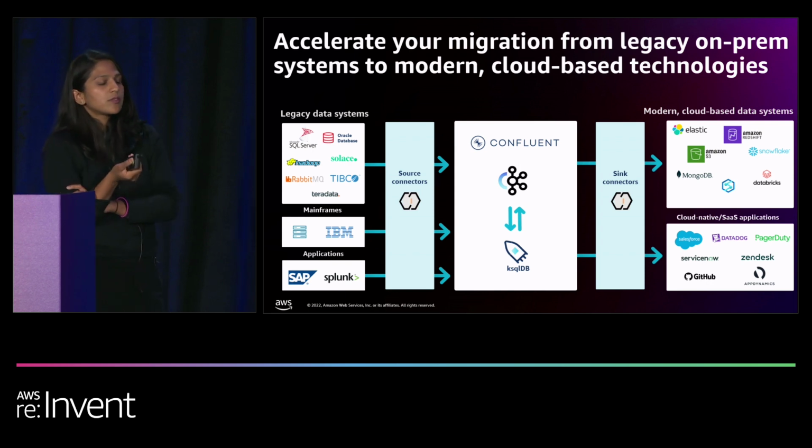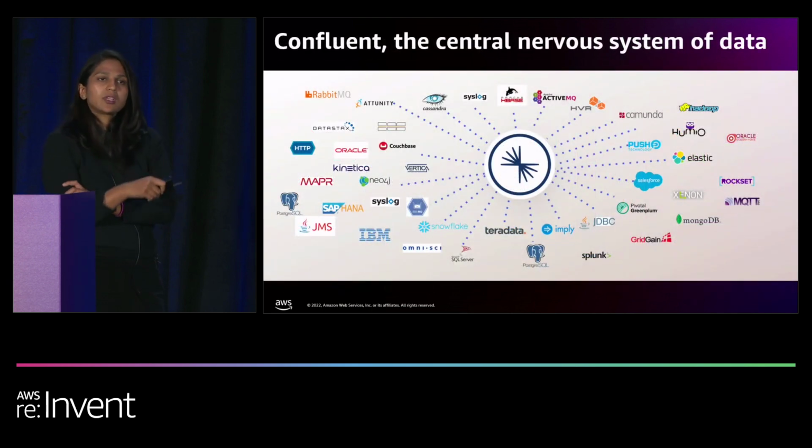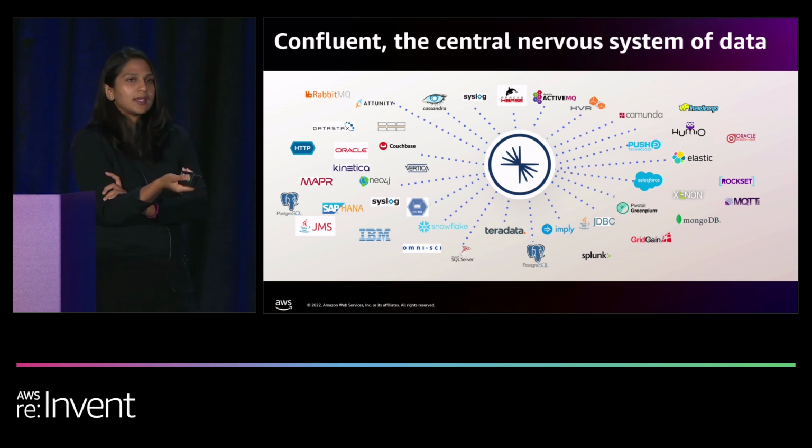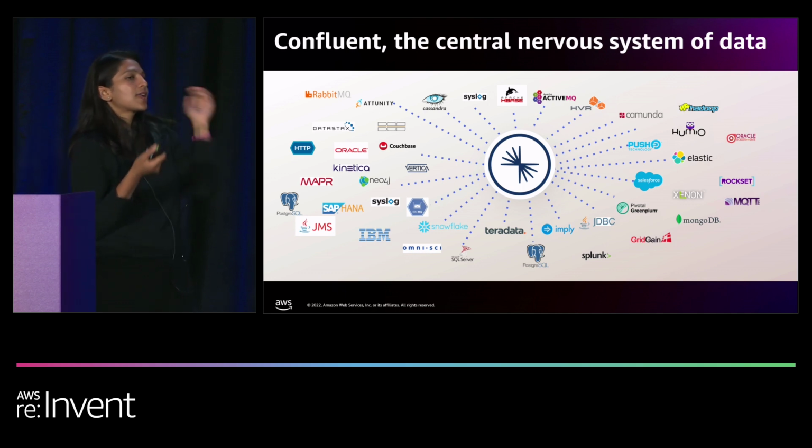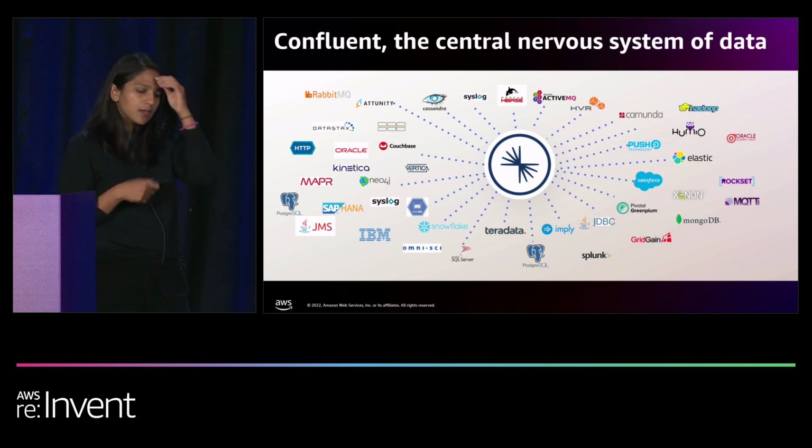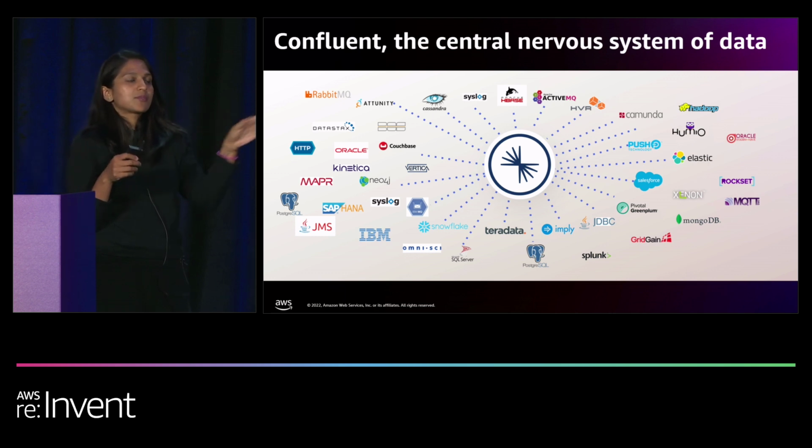So now that we have gone through this, this is just a repetition of the slide that we saw already. So that's KSQL DB, Kafka Streams, and how connectors can be used to connect data from disparate sources to Kafka. And if you look at this diagram, metaphorically, you can think of Confluent as a central nervous system, like your human body, where your brain and spinal cord are connecting your peripheral body parts. Confluent is going to act as that central nervous system to connect all these cloud systems that are everywhere, and that is flowing data from all your SaaS layers or data stores that are on cloud or on-prem.